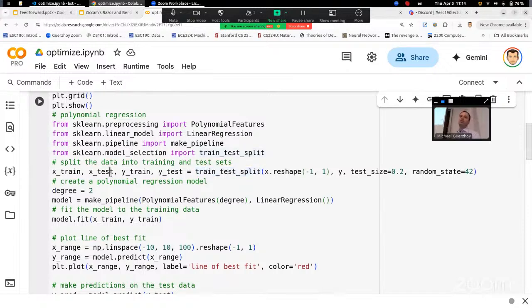So I now just have a bunch of X train, Y train points, and a bunch of X test, Y test points. This is linked from the slides, right? Then I say, okay, if I know that it's a polynomial, there is a way to figure out the coefficients of that polynomial. In physics, you fit, I think, sine functions and stuff like that.